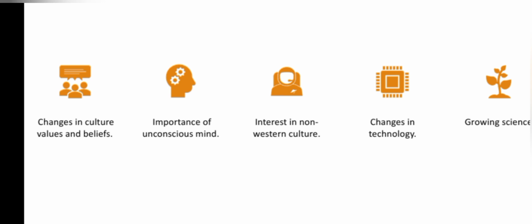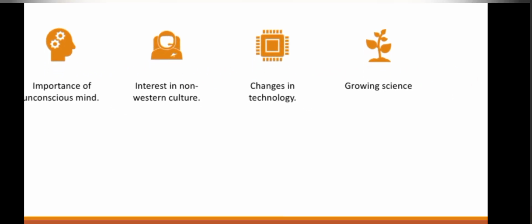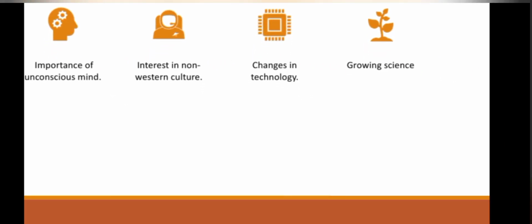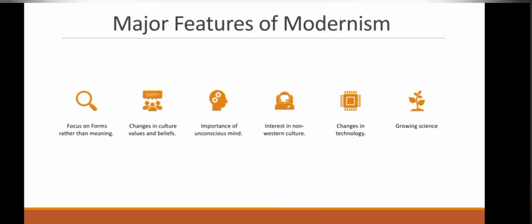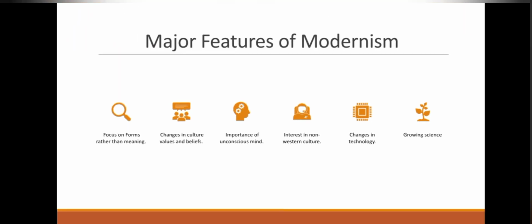Then there is interest in non-Western culture, like they were taking interest in the non-Western culture, like the culture of Asia and all. So at that time, these things were also there. Changes in technology, we have talked a lot about that. And then growing science, we have already discussed that science was introduced and developed a lot.